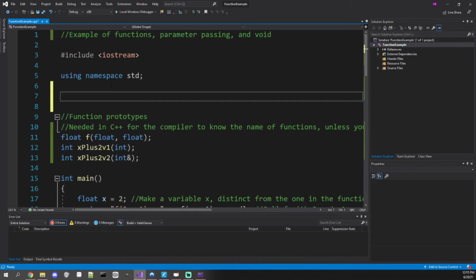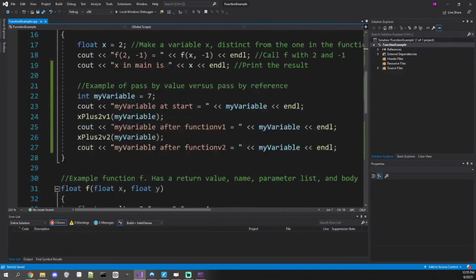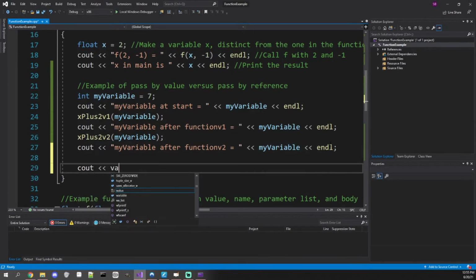Here for an example, I'm going to create a variable and I'm going to call it int variable, let's just say, equals 4. In my main here, I'm going to cout this variable now. Just cout variable and then throw an endl.